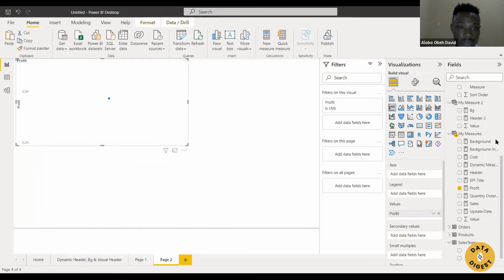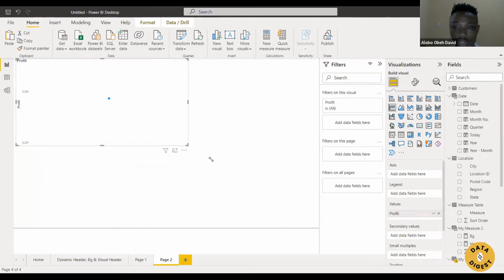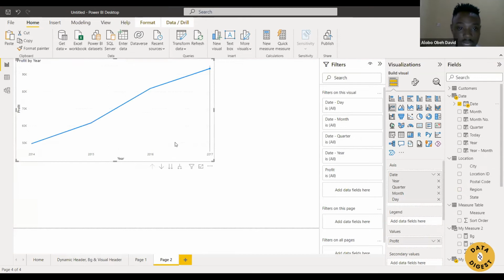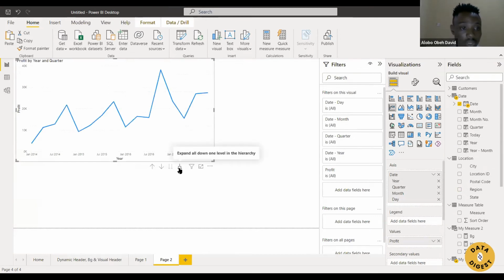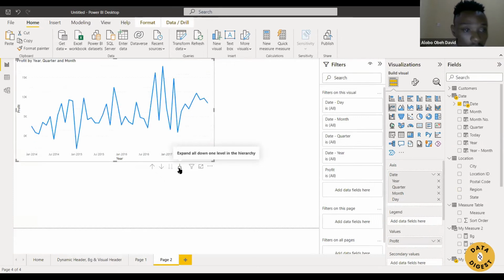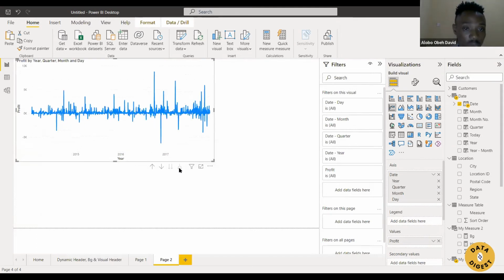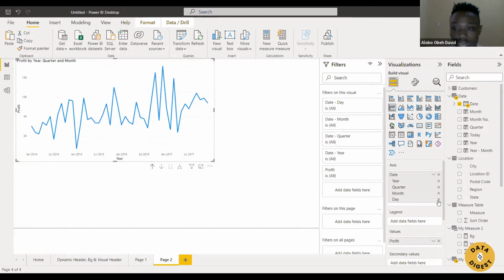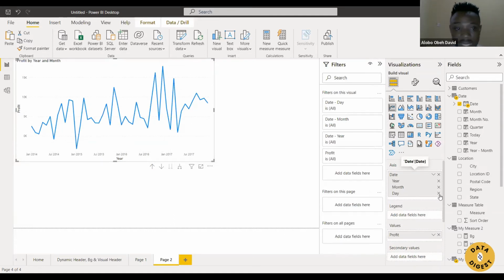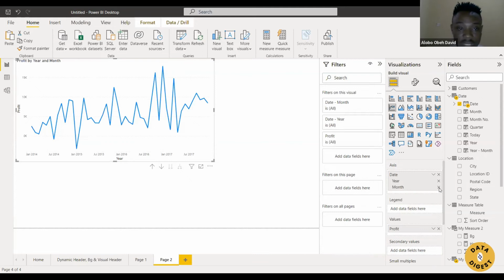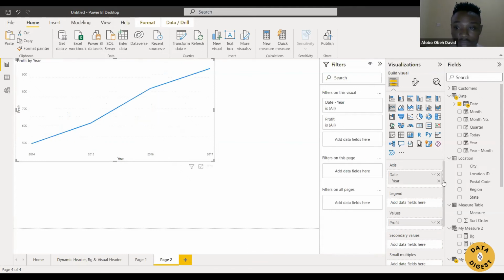So you see the way it's coming out, right? So I will click on this to give me the month and the year. If I continue, it gives me the month and the year, just like that. So if I want to go back, I'll click on this. So basically I remove the quarter. I don't want the quarter and I don't want the day. Sorry, I actually want the month.